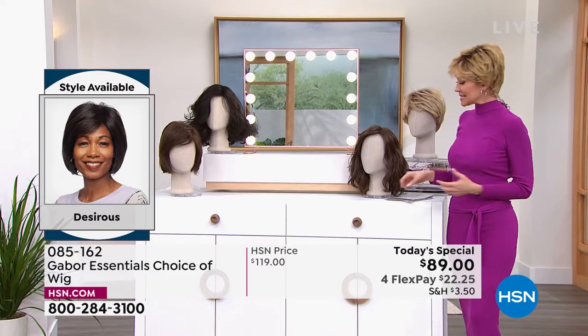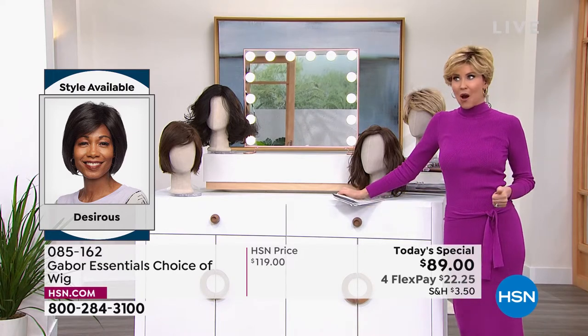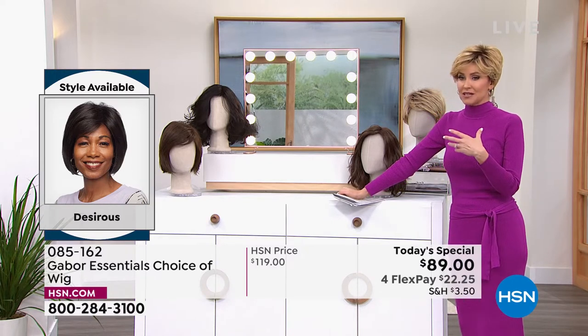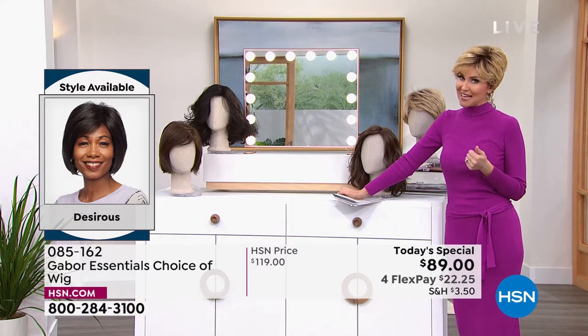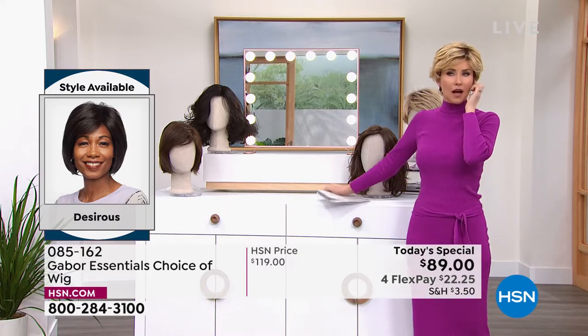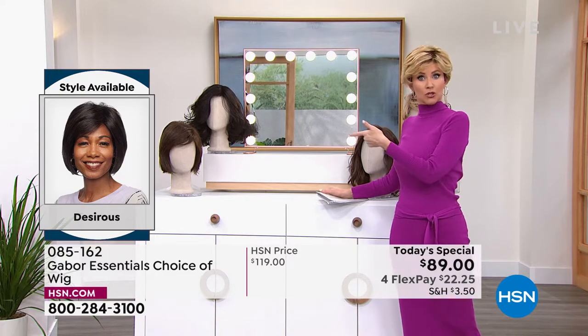And this is your chance — we're starting to celebrate a mother and me event for Mother's Day coming up. What a beautiful gift this would be to give a mom. I've shared Gabor with my mom and it's just been a game changer. I want to show the colors — each one has 7 to 11 different shades, all mixed together, so it looks like you have the most amazing hairstylist you could ever get.